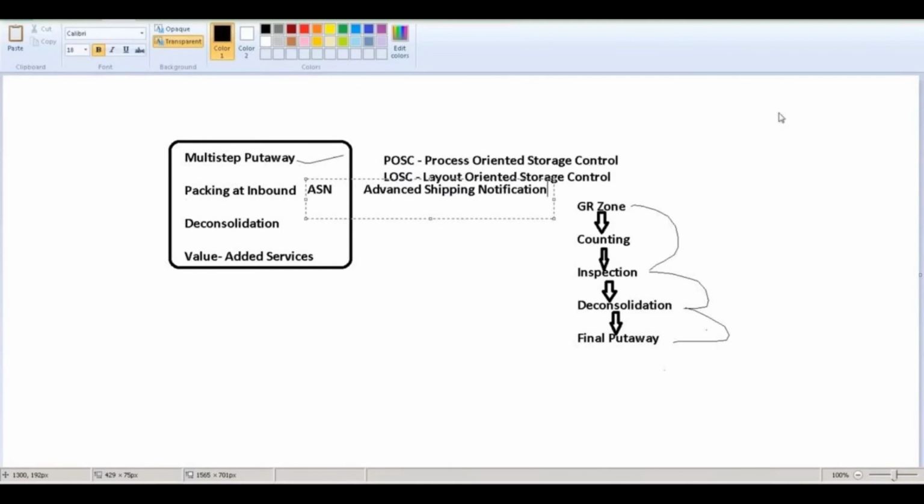However, there may be a situation where packing or repacking is required.